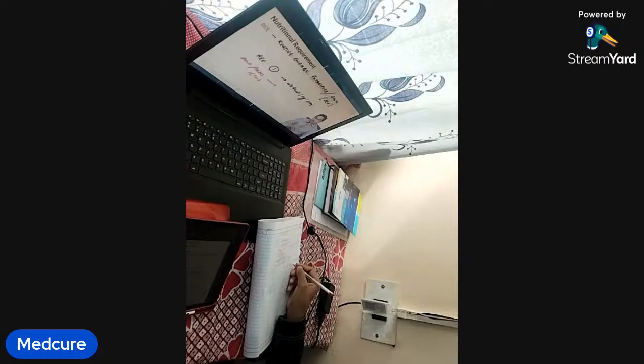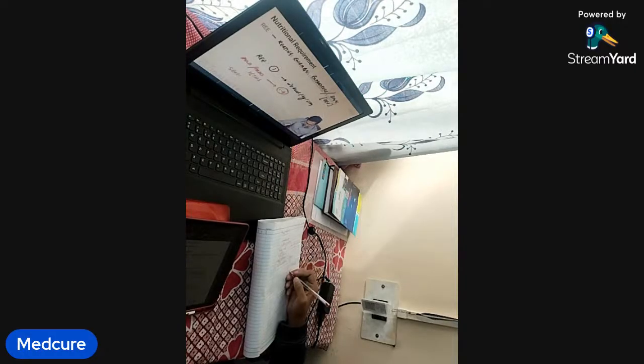We already discussed nutritional requirements. This I've covered in the module on burns as well. This is the resting energy expenditure. REE is resting energy expenditure, or basal energy expenditure. BEE is basal energy expenditure. So REE or BEE in normal people like us is about 20 kilocalories per kg per day. Now, if the patient has mild to moderate sepsis, then the nutrition requirement goes up in such a patient, and this becomes 1.4 times.